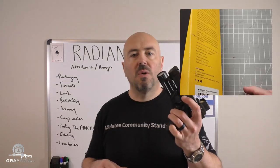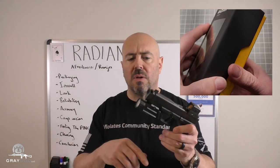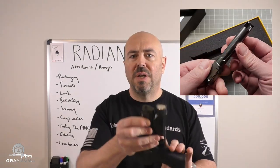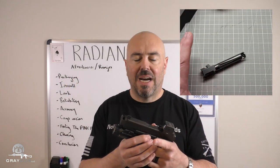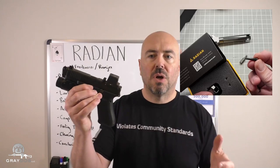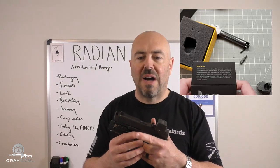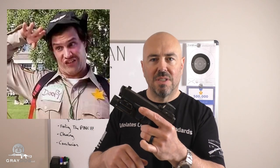When it comes to the install, I did a short on installing this. It's real simple — I'll roll in some footage, but you just field strip your gun, take out the old barrel, put in the new Radian barrel, put the comp on the end, put the side screw in, and then torque it down to 15 inch pounds, and you are done. The entire installation, if you're going really slow, watching TikTok or YouTube videos, will take you a maximum of five minutes. Install's cake — it's really straightforward and very simple.